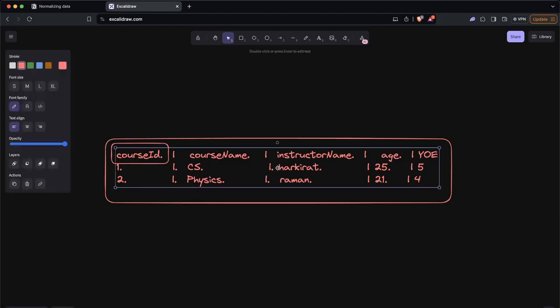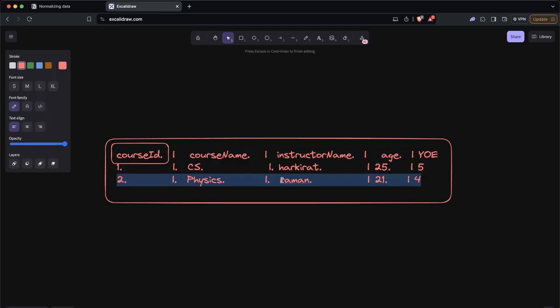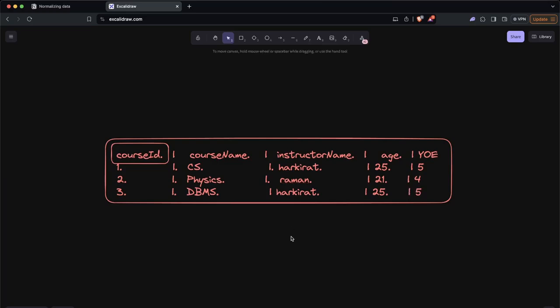You might say, Harkirat, there will be some redundancy here. What if I do 3 and then DBMS, and then this is also done by Harkirat, and 25 and your experience 5. So Harkirat, there looks like there is some data redundancy here.